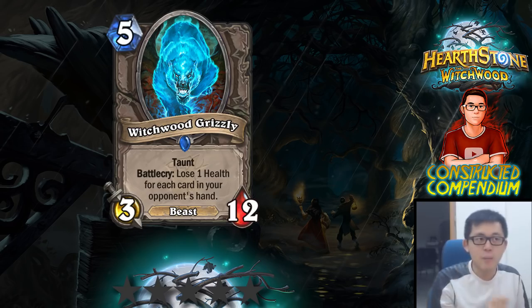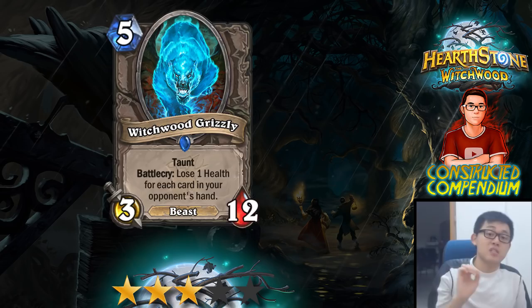And if you combo this out with any resurrect mechanics, such as Eternal Servitude, such as the new Druid cards that summon a random beast back, then you're gonna get value from this card. So Witchwood Grizzly actually does have the potential to be pretty sick. So I'm gonna give this 3 stars.